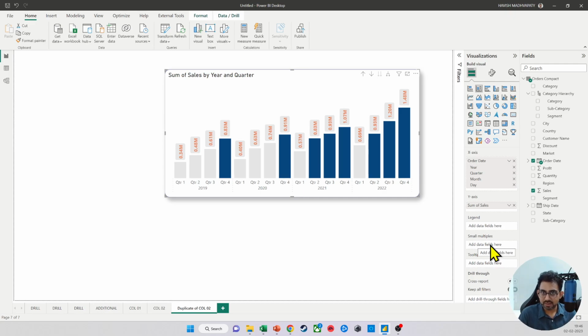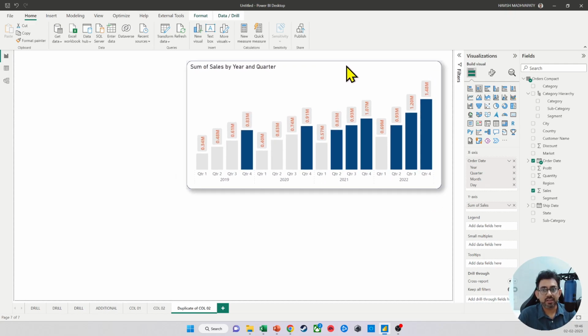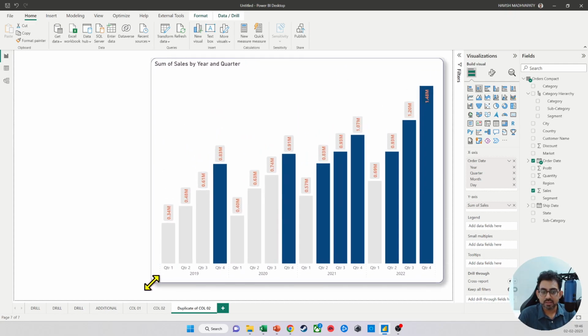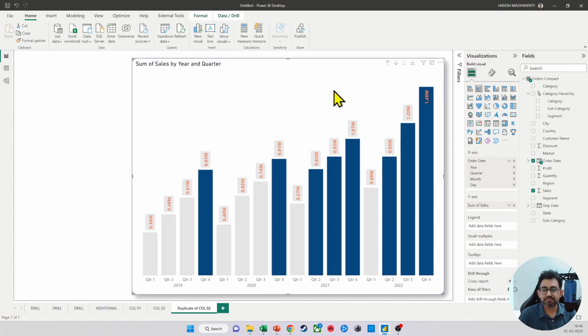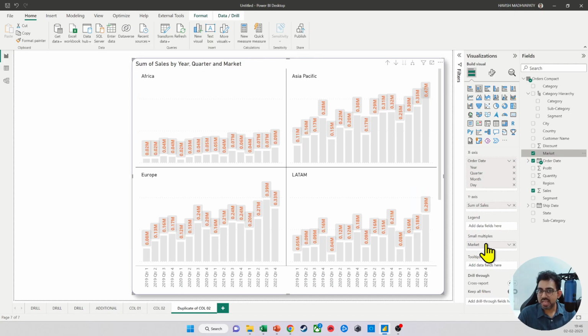Now if you want to show 5 markets, then either you make 5 charts or you have a filter or a slicer where you can decide which of the markets you want to show, which works perfectly. But there is an alternative. It's called a small multiple. Let's see how that works. First, I want to increase the size of the chart, everyone. All right. Now what we want to do is that in the small multiple option, I will simply drag the market like this. Now you notice that we have 5 markets with us, so it creates 5 charts.